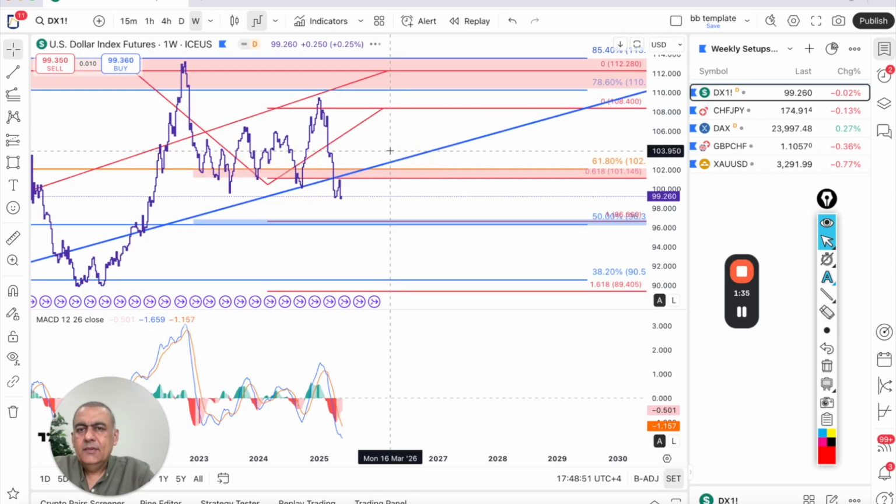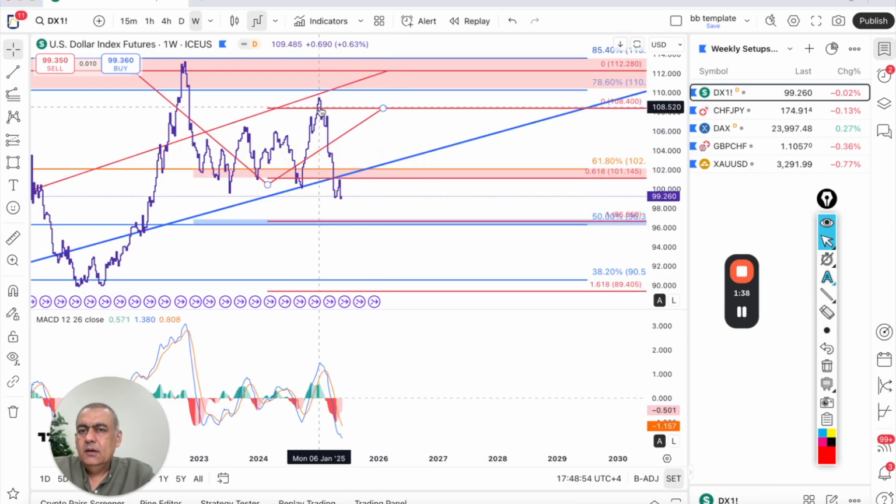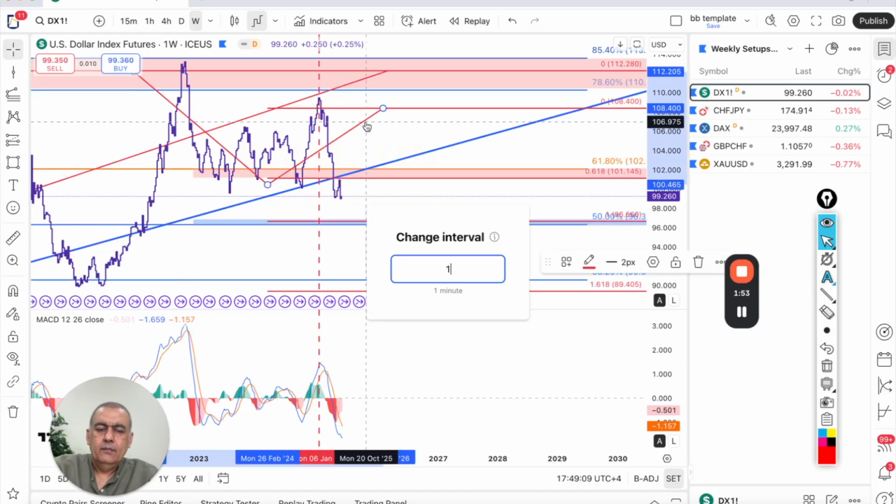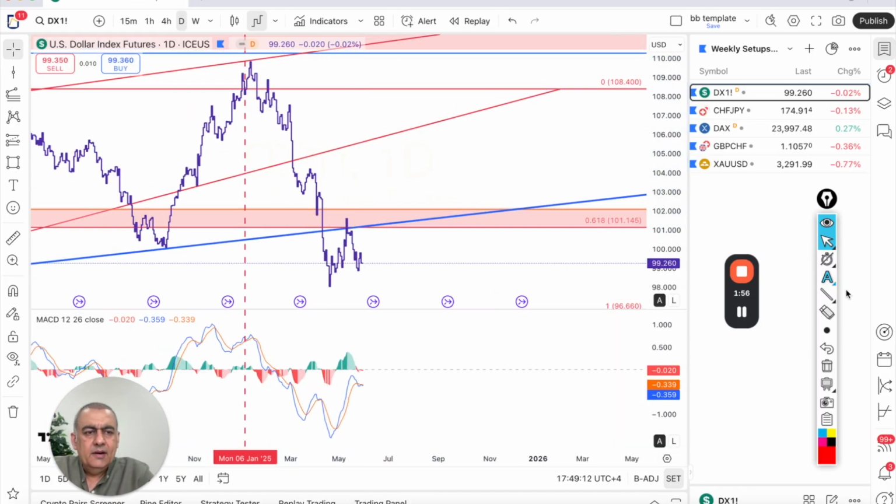I'll move to weekly now. And on the weekly frame, we do not have the option to apply ABC extension, and in fact A and B Fib retracement is also not applicable on the weekly frame. So I'll mark the vertical line here and move to the next lower time frame, that is daily. On the daily time frame, it is still in the bearish mode. It's continuously creating lower highs, and we do not have bullish divergence here. So this is the last lower high. So I'll cut it short and directly apply the ABC on last high and lower high.